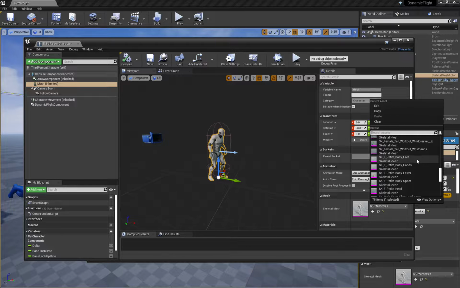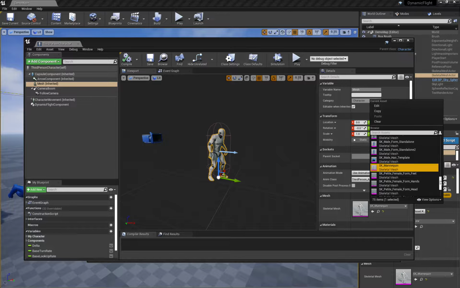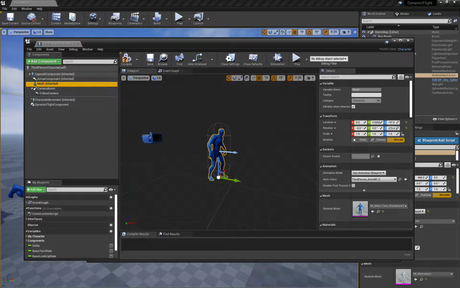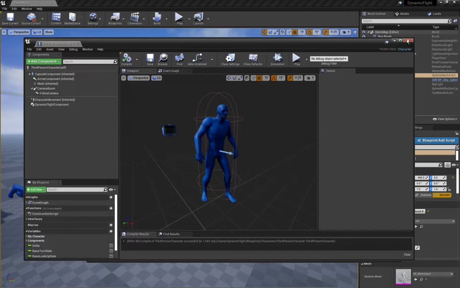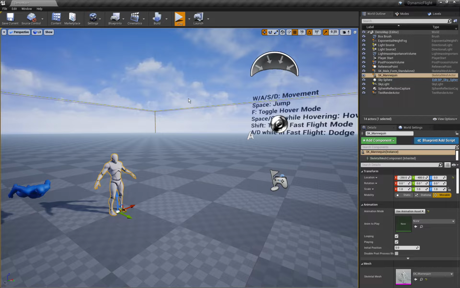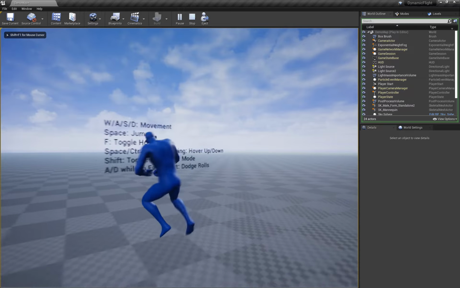It's going to show all the meshes that use a similar skeleton, but obviously we want the one we actually linked, which is standalone 2. Now you can see that it's directly linked to it. If I compile this blueprint, it would be the current one for the flight node. So now it's directly linked.